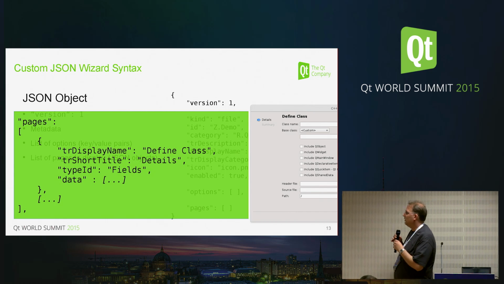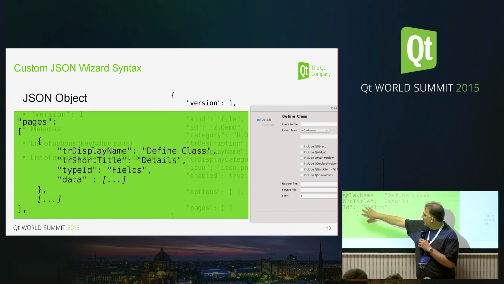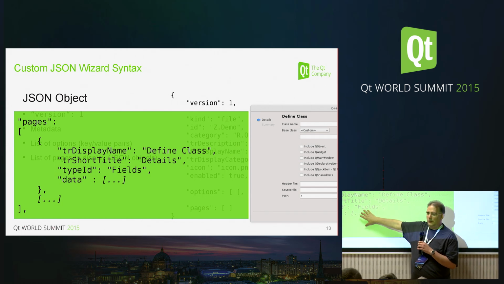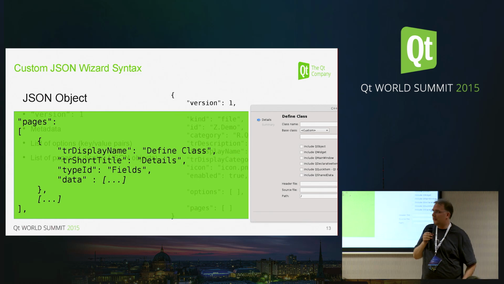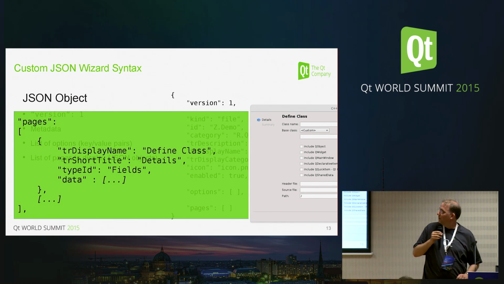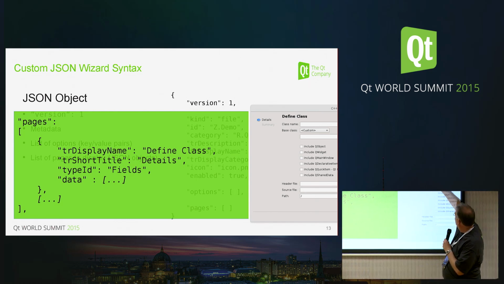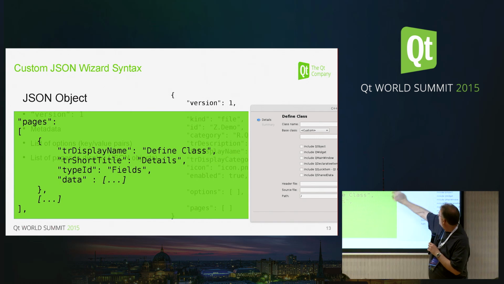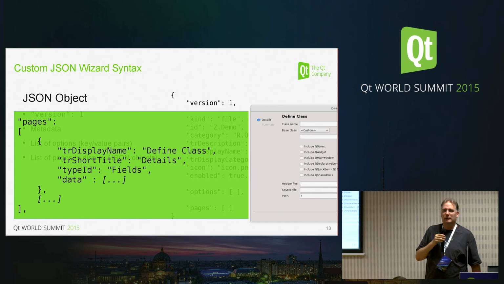And that looks basically like this. It has a bit of meta information, like a display name and a short name. The ID is what kind of page it is, and then there is a data section. This data section is passed on to the class that implements this page, and that will do whatever it provides. It picks out any information it needs from there and configures itself. But I don't want to go into details here. And here you see the display name, this is the title of the page. You have the short title that comes up here on the side. So again, it's pretty simple metadata.